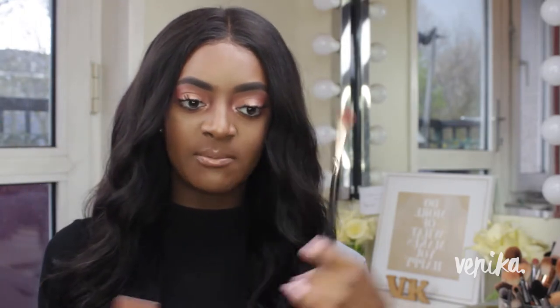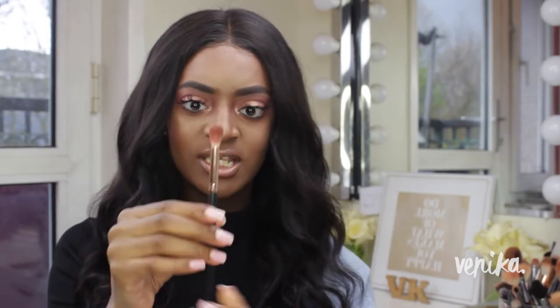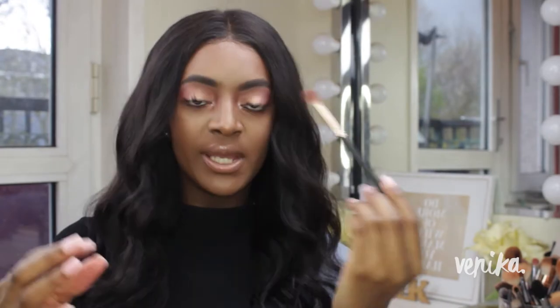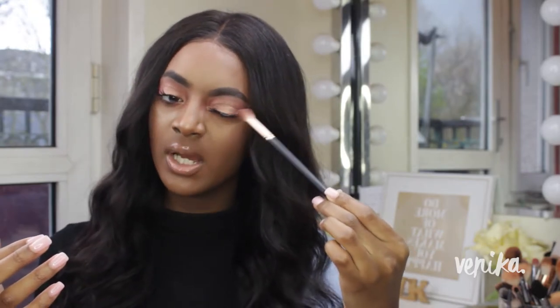Next is a brush from Morphe — the Morphe R38. I'm obsessed with rose gold, so when I saw this rose gold brush I had to have it. I love white-haired brushes with that beautiful ombre effect. This is basically a crease brush and I've been obsessed with it for the last month. Every time I'm doing a look I'll just grab this brush, pick up a neutral orange-brown transition color, and blend. It's incredibly soft, applies color amazingly, and really helps you control the product without applying too much. I also use it on my outer V. It's a very good, affordable brush.